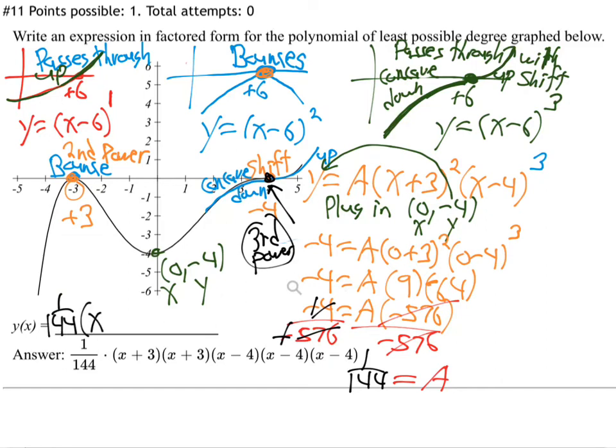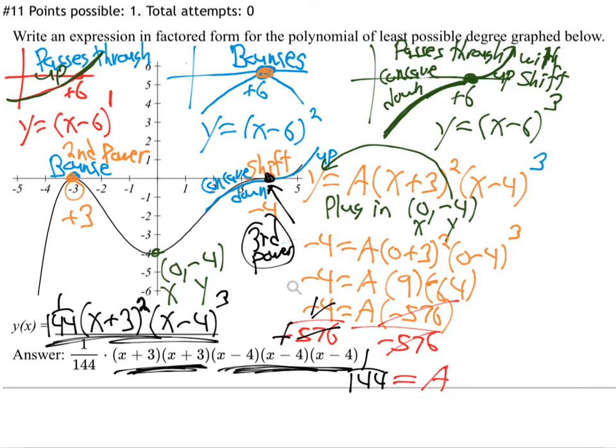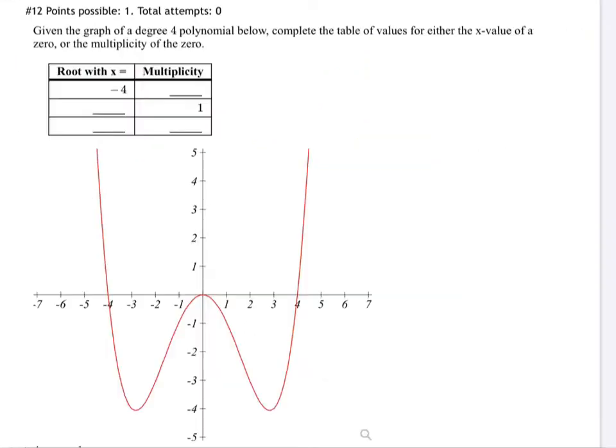x plus 3 squared, x minus 4 cubed. They wrote them out. You can do it either way. I just like putting the powers on them. I think it's easier. They wrote 2x plus 3s and 3x minus 4s. Whatever. I like it better like this. It'll take it either way. So there we go on that one.